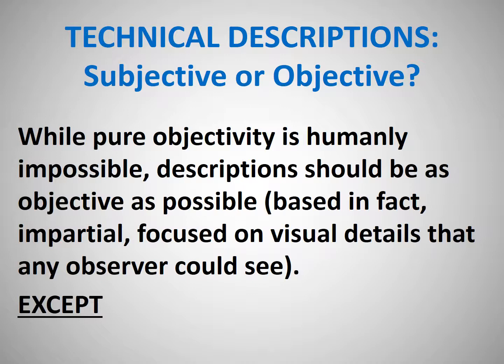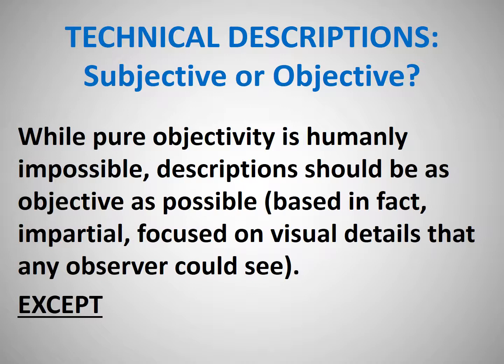And a good way to do that is to focus on visual details so that any observer, not just me, but anyone else who would look at the same product or look at the same process would see the same details. That's my goal. That's how I can be as impartial as possible, by thinking, what am I seeing here that anyone else would see when she or he looked at it?